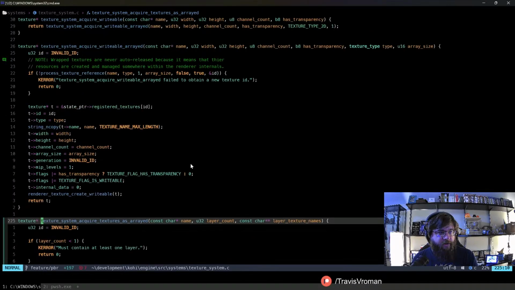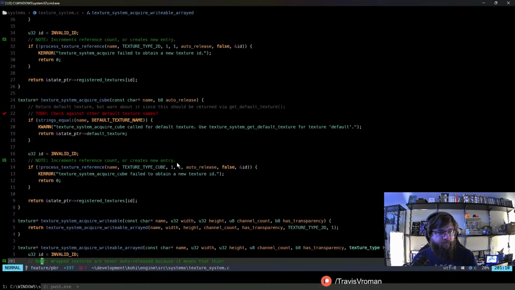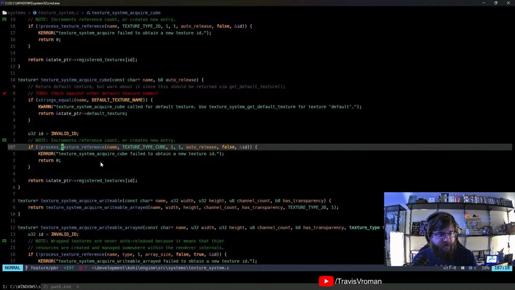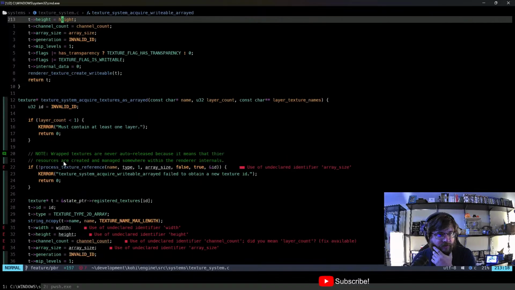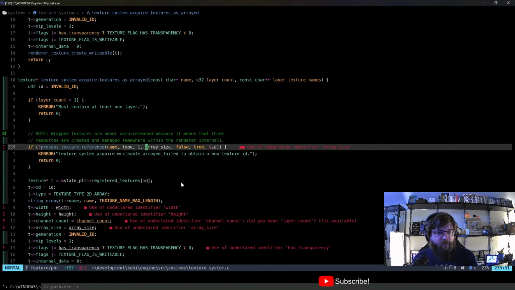And what we really need to do is something more akin to this, right? So process texture reference, which actually I think is what calls the thing that kicks off the job, if I remember correctly. Calls load texture, right? So we need this. Our array size.